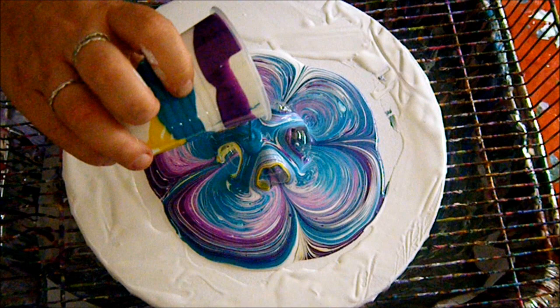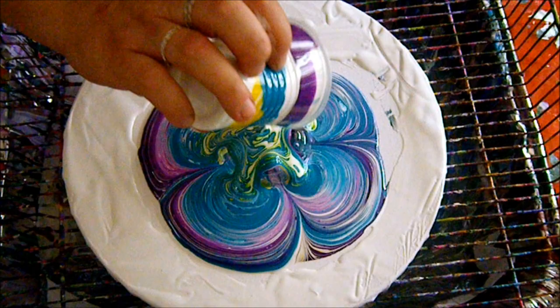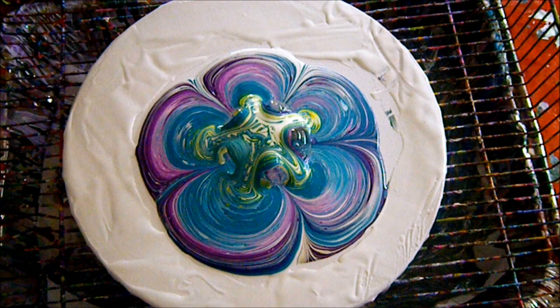You can stop and start. Now that was a bigger swathe of colour, as you can see. There we go. Now I'd like a bit more paint, so I'm just going to add it to my cup now.